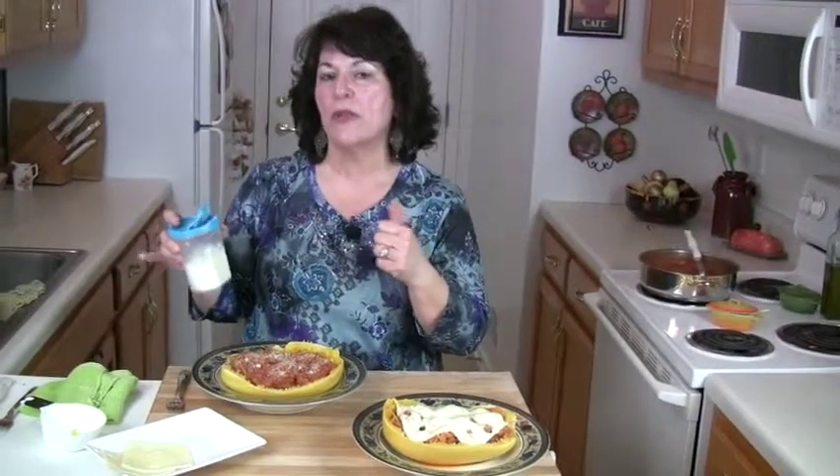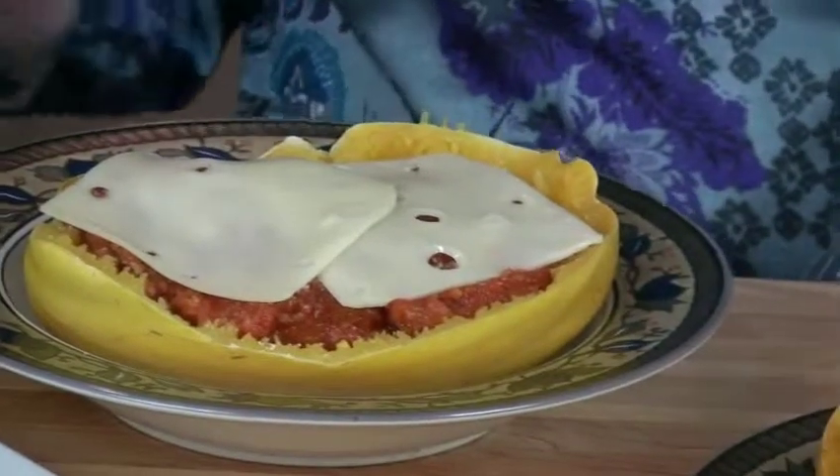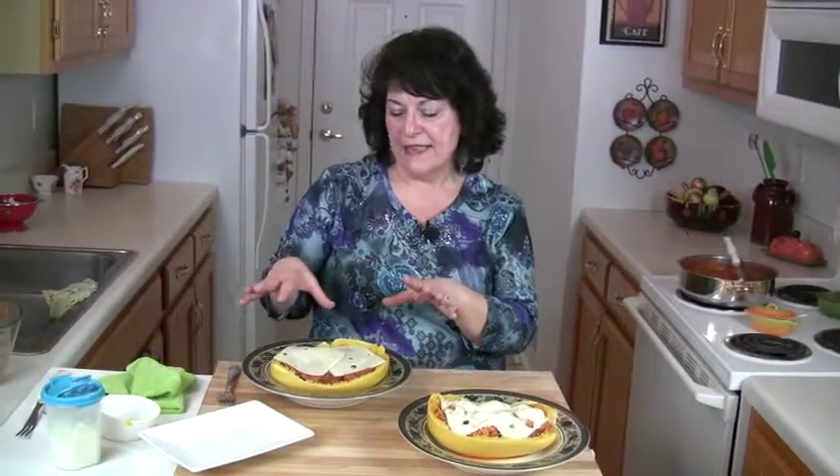If you like grated cheese, pecorino romano is very high in sodium, so if we want to live healthy we want to watch our sodium. Also, if you're diabetic, this is the perfect meal because there is so much water in the squash, and water is so good for your body. None of us drink enough water, so getting it through a vegetable is great. You're not getting the carbs you'd get from pasta — a cup of pasta has about 42 grams of carbohydrates, which is over three carb exchanges.